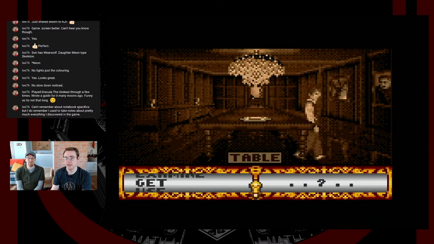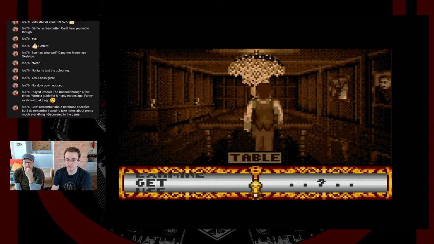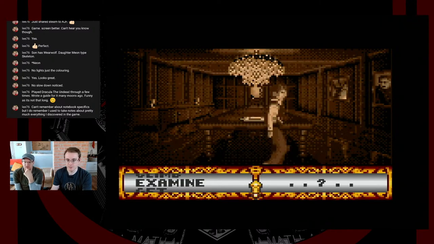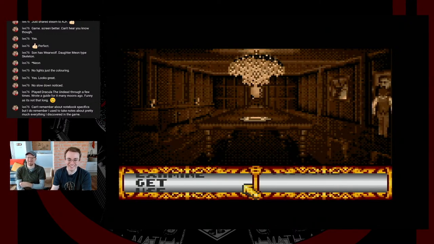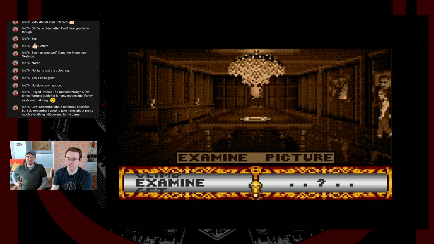I've got it. So there's nothing else here to look at. What's on the plate? I don't think you can actually look at it. Oh, you can't eat your breakfast? We already ate. After the conversation, it just assumed. It just says table again. If we examine it, that's the main dining room table. What about the pictures? Yes, you can. Oh, it's Frankenstein's monster, the whole bunch. Let's examine it. Nothing interesting about it.